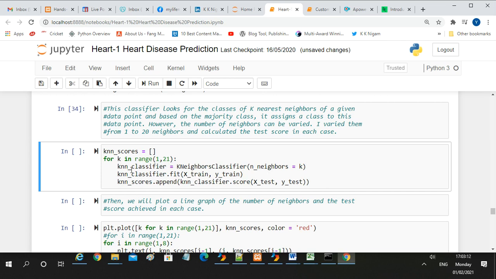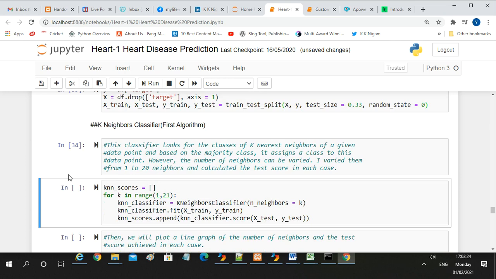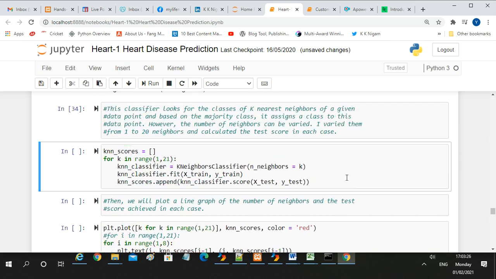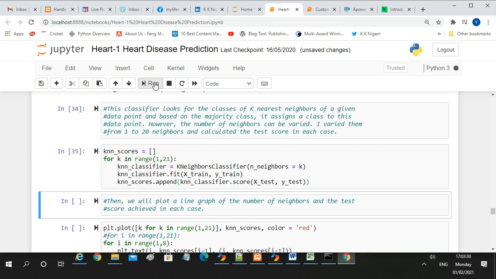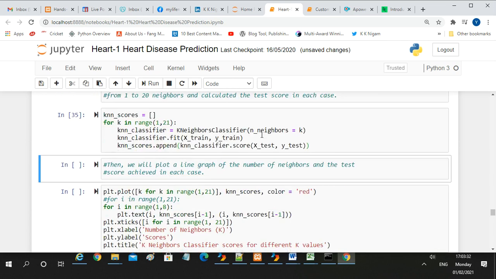This is the code that is for doing the classification. And knn_scores.append(knn_classifier.score(X_test, y_test)). So this is what will do our KNN classifier, right? So we can run this, and once we run this, you can see that the job is completed.